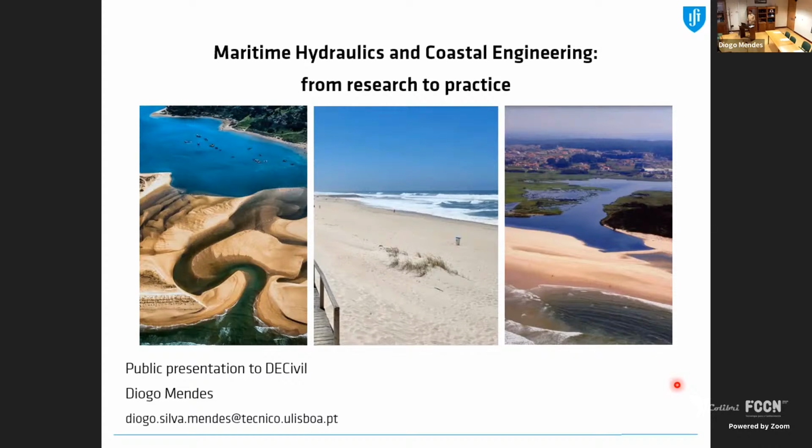So for example, these morphodynamic models use the wave energy conservation equation and long wave equations to simulate the tidal flow and the currents, and then use the bottleneck of these models, which is the empirical sediment transport formulations that can be either bed load or suspended load. And in these models, we are still using formulations that were obtained in the 90s. Nowadays, it's very difficult to get research funding to specifically address this problem, and without that, you cannot go any further. So I think that the key bottleneck associated with these models is the empirical closure equations that you use to get the suspended load and bed load transport.